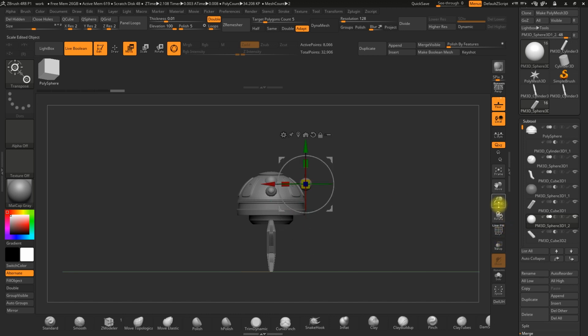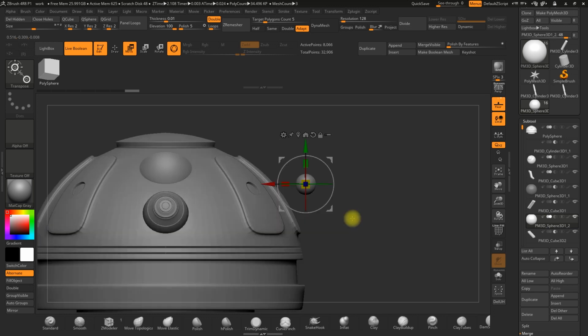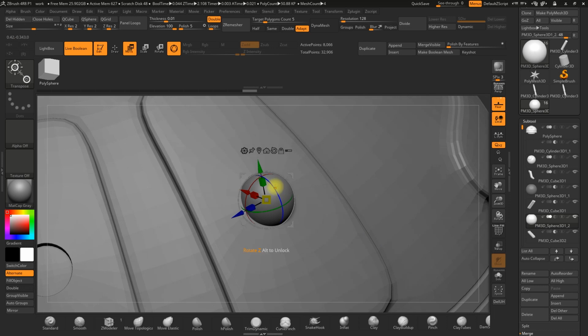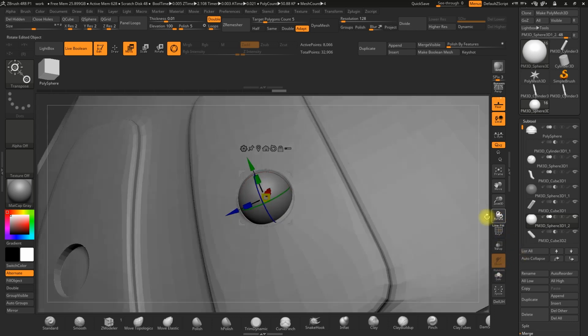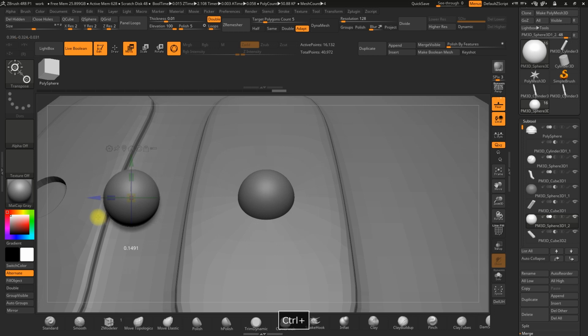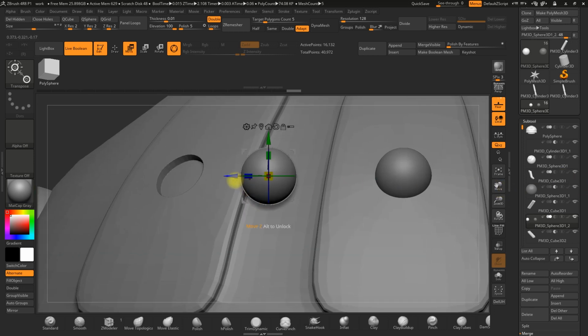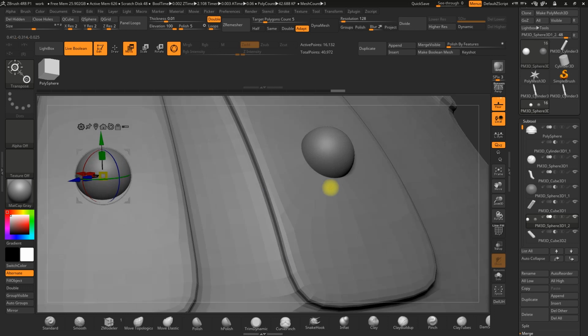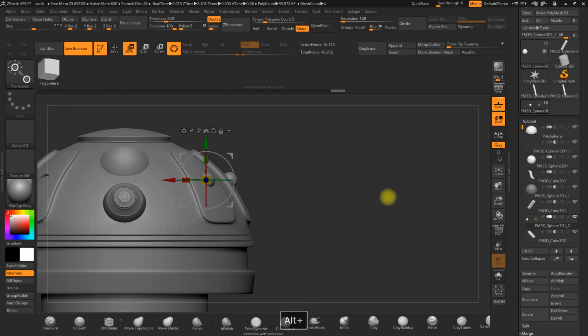So we'll put them in place. Duplicate the sphere with Control. And place it.